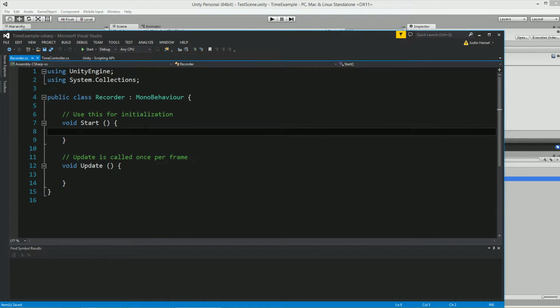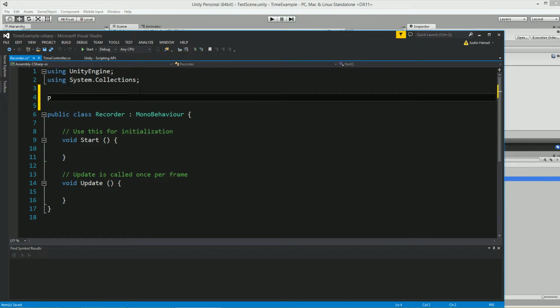So basically, what we need to do is record three things I mentioned earlier: the position, the animation state, and the direction the player is facing. And what I'm going to do is use a struct for this. A struct's basically just a structure of data, I guess. I'm not too much of an expert, but that's what I'm going to use.